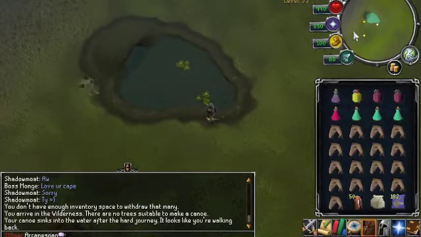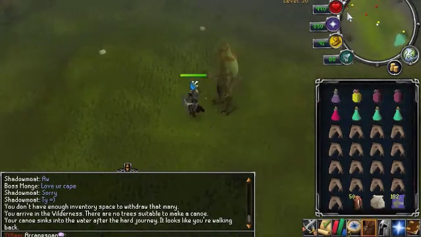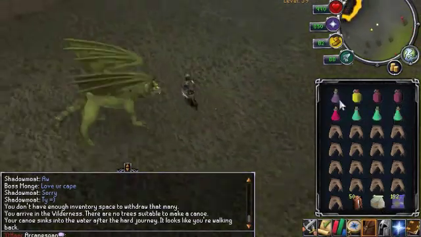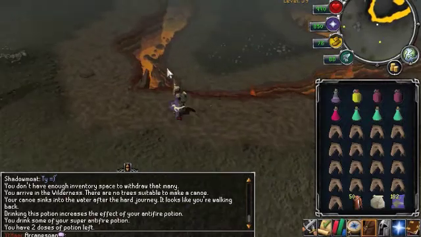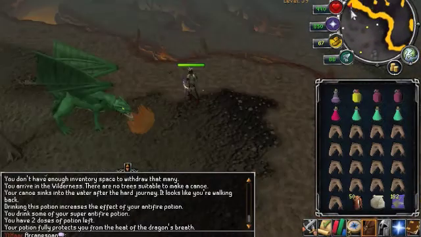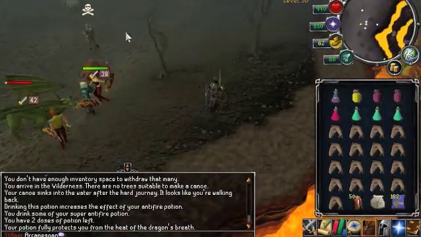Especially if you're wearing Void. From here, you'll run up like this. Just follow this little mountain thing right here up. And you go slightly north and slightly west until you hit this lava up here. There's some dragons up here. You might want to drink your super anti-fire now just in case. And you run. Just follow the edge of this lava all the way around, and right around up here is where the lure bots and the PKer are.